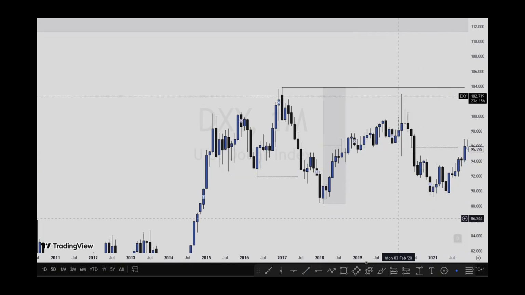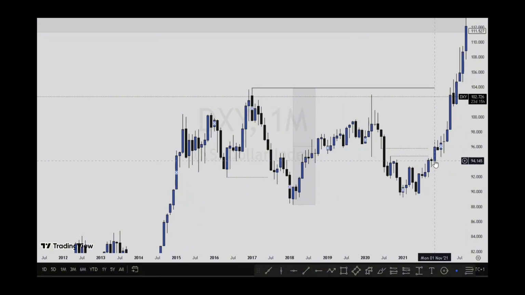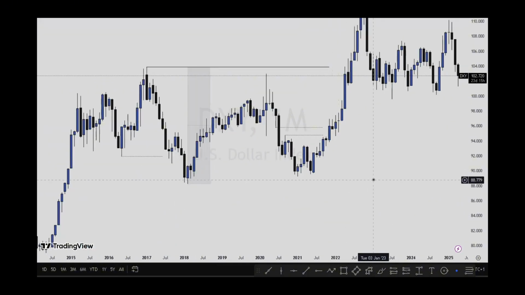So many persons would have been looking out for sell continuation from this perspective, right? You see how the market closed with a body into that fair value gap. You see how the market made its continuation to the upside. So each time you want to see if a fair value gap is respected, you want to see the market close with a wick, either above or below it, before you start looking for sell continuation.